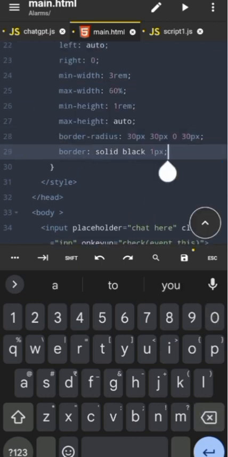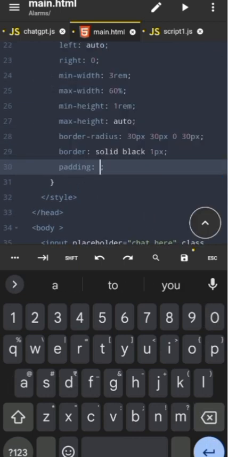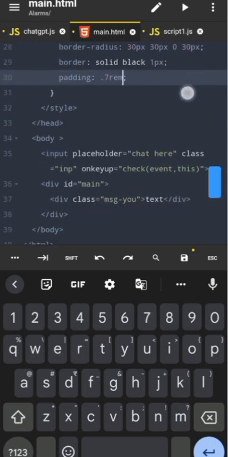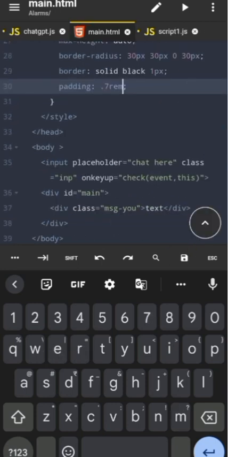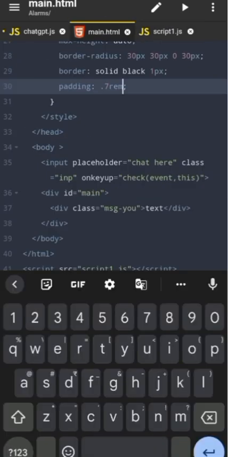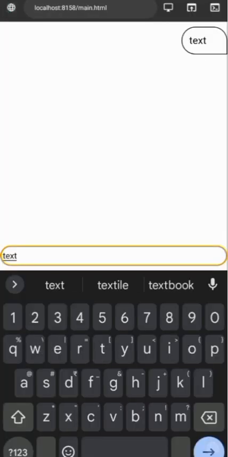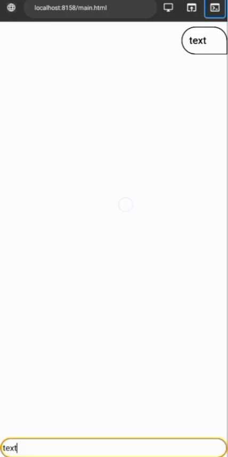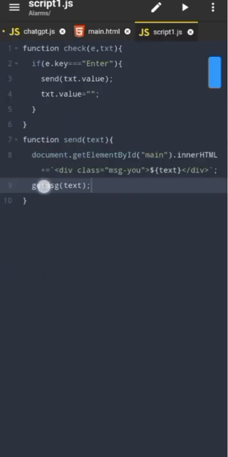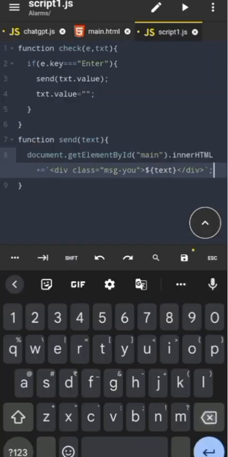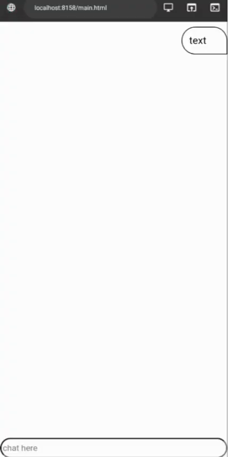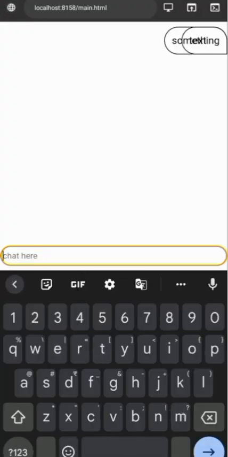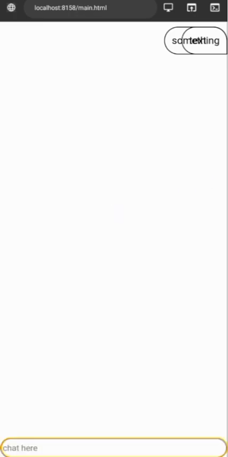Okay, and we would also need to add a padding of about 0.7rem, and that is all with the div class message u. Now all our send function is done. So let's check it out. We will save this, and when I enter some text and send it, okay, now this function is not yet set, so we will just cancel it, and we will now, for instance, check how this will run. So I will input something here, and press enter, and as you can see, it will come right here.